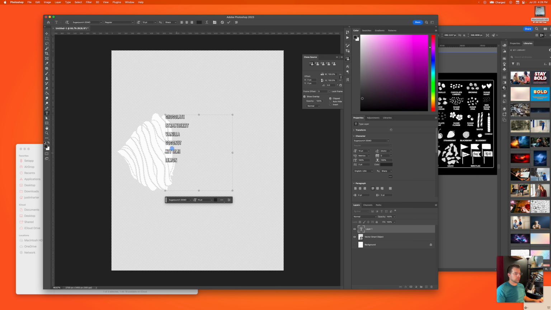Okay, so now I've got my text in here and I need to make most all of it bigger. The longest word in here is the word strawberry. So I'm going to size it up until it looks like strawberry is about to wrap. And I did this, by the way, by highlighting all of it or part of it. I come over to my character panel and I can make it bigger by clicking on this little T and dragging to the left and the right. I'm going to do this for all of them.